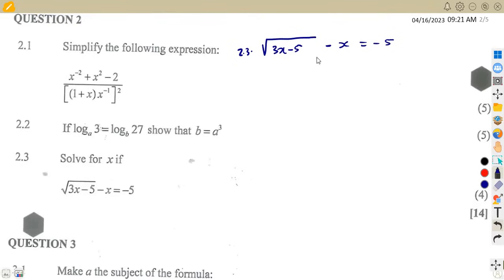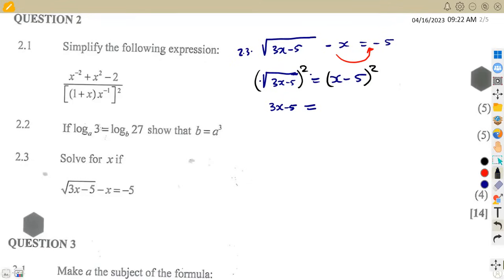Okay, so before you square, take note, you are supposed to have the part that is under the square root as a single term before you square. So you can transpose first the minus x, which is outside of the square root, to the right hand side of the equation, so it becomes positive. So this is going to be equal to x minus 5. Now you have a single square root. That's where you can square both sides to remove the square root. So the moment you square both sides, this remains as 3x minus 5. Remember, square root and a square, you are removing the square root. And on this part, you are going to square.